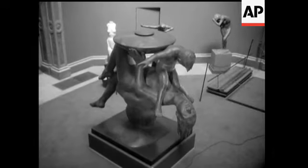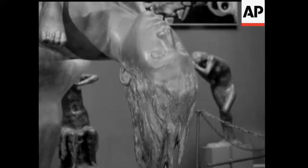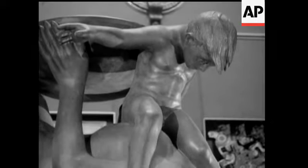Now let's have a look at the sculpture. This work by Maurice Lambert is the original model for the casting of the Basildon Fountain, Mother and Child.